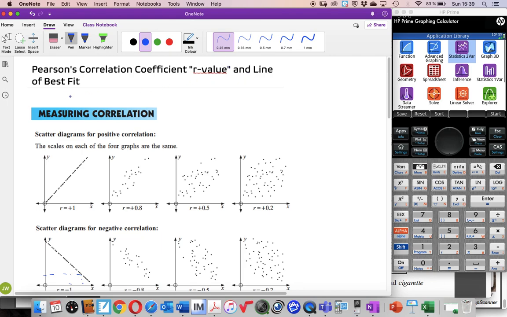What I recommend is that you jot some key points in your notebook, but don't feel that you need to be writing all of this out, okay? You have to be smart about this time. This content is available for you anytime. So just listen and follow along on the calculator.